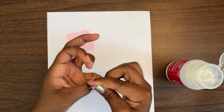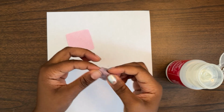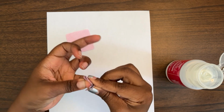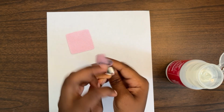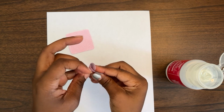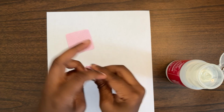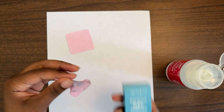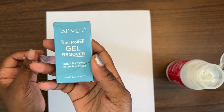And they just started cracking out of nowhere. I was doing full sets where I would do the extensions, and I was using a lot of gel products. My gel products, I would literally have to let them soak for about 20 minutes before they came off. But then I started using this gel lifting product. I'll actually show you. I started using this to remove the gel polish.